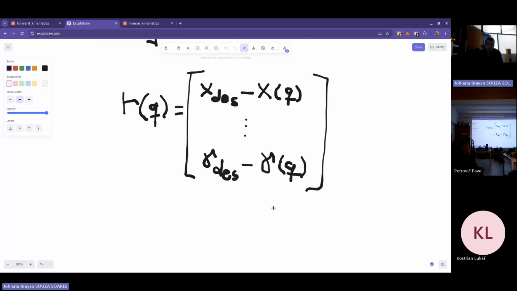Because it's the robot's actual position minus the desired one, so they will only be zero when they coincide. This task function has some problems, it has some discontinuities, but generally it works. There are other proposed task functions that work better, but I'm going to present only this one today because it's the simplest.